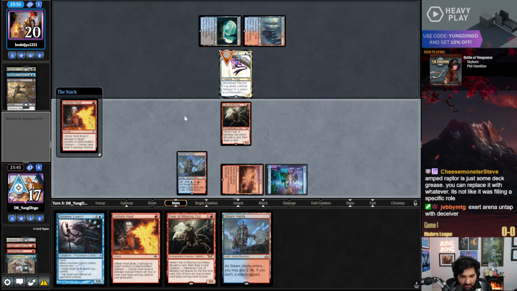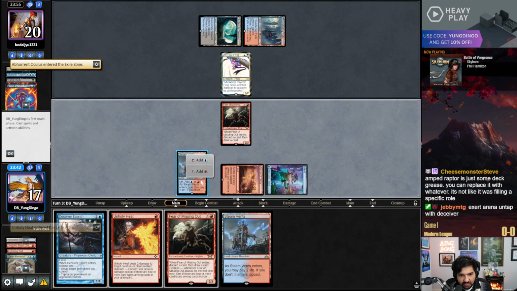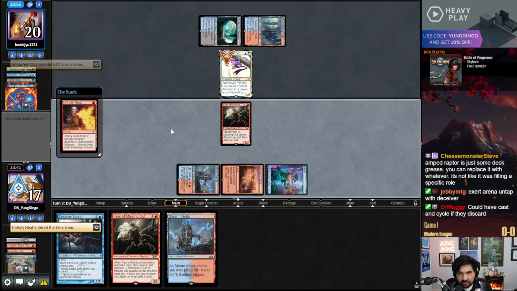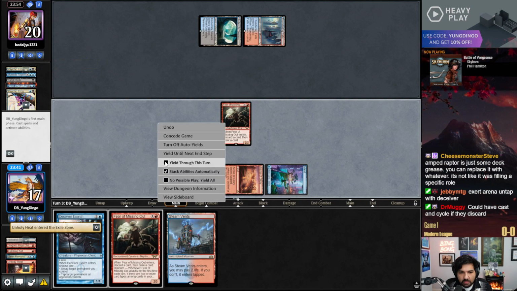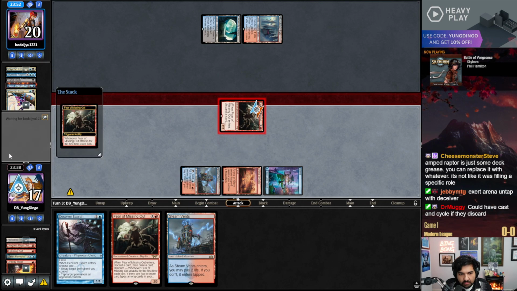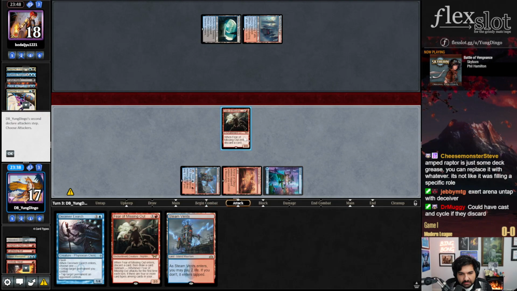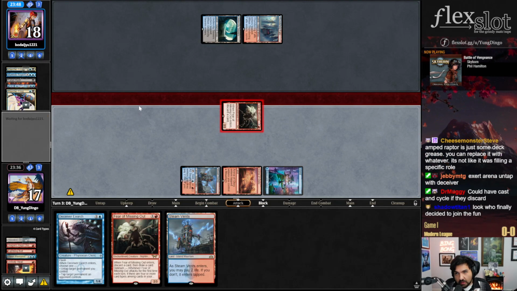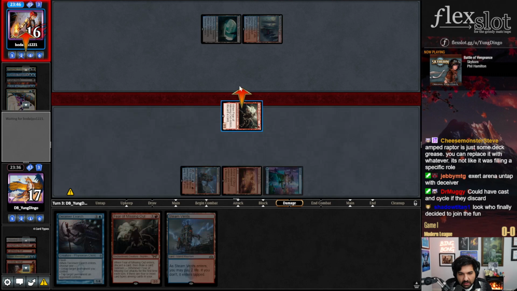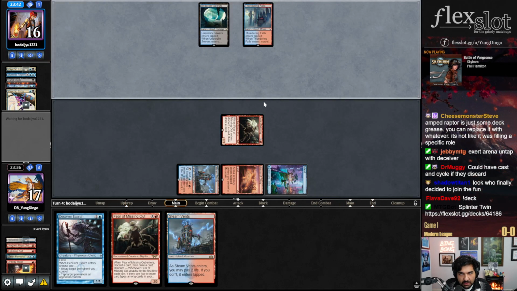Exert Arena, untap it with Deceiver. Fire. Gas Line. That's true. I guess I could have done that too. I could have cast an Unholy Heat, baited them to discard, and then cycled in response.